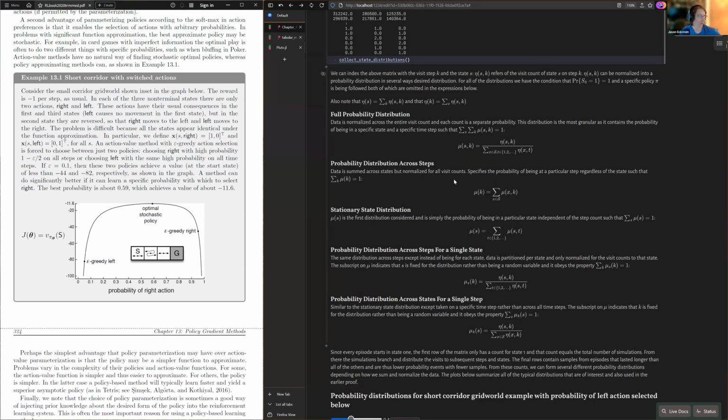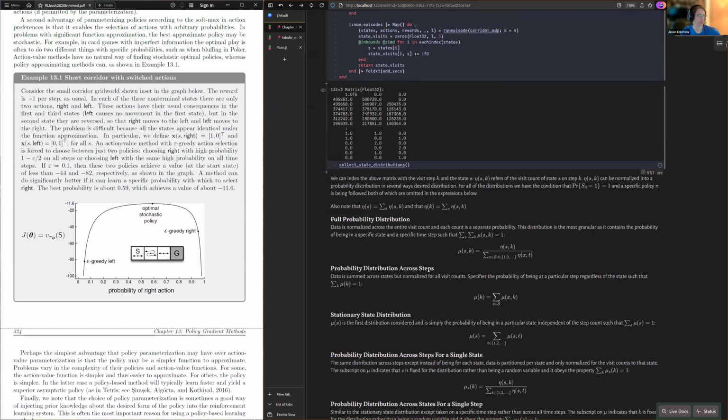If we want to know the probability of observing a certain step K out of all of the different step counts that we could see, then we would just take the full distribution, right? And we would sum it over all of the states at a particular K. And that's like summing across a row of this, once this has been normalized, right? So you can imagine, if I take this matrix and divide it by the sum of everything, this would be converted into a bivariate probability distribution, this one here.